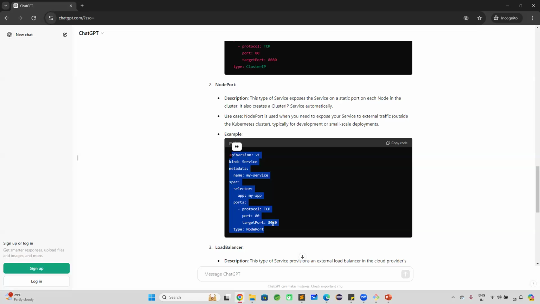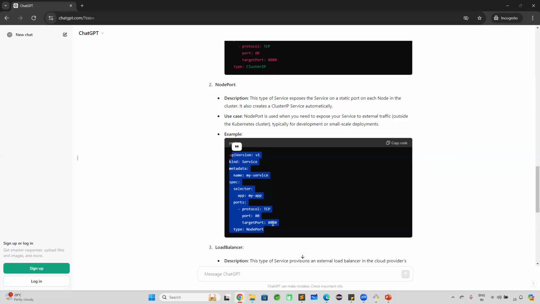If you don't specify any port number, it will be taking some random node port number. What is the range of the random port? From 30,000 to 32,767 it is going to take.